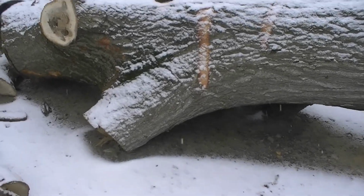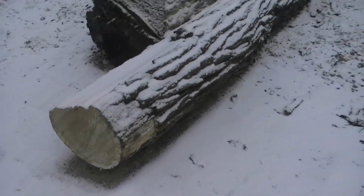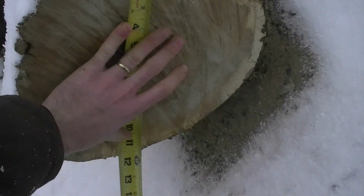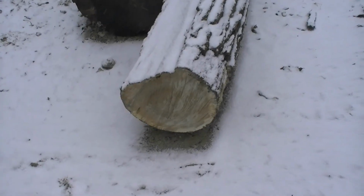So next we'll go to chestnut oak, which is another flavor of white oak, but got one piece here, not too pretty. I think I'm gonna cut a 6x6 post out of this guy. It's 12 foot long and about 12 inches in diameter. I'd probably get one 6x6 and a couple of 1x12s out of that.